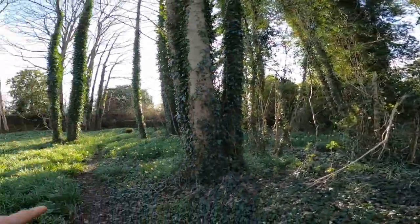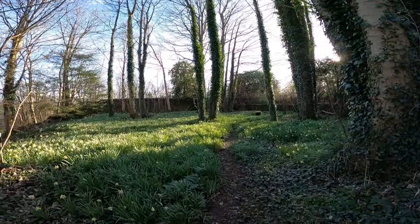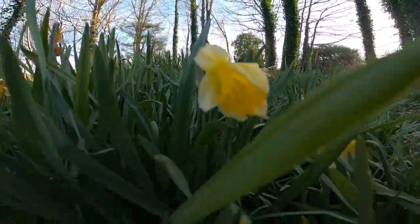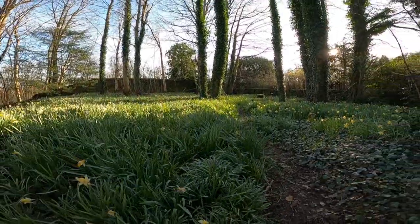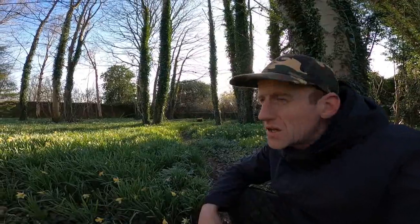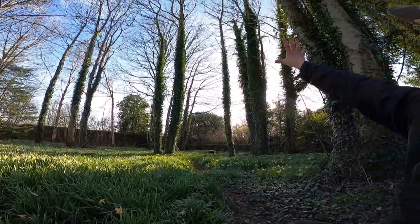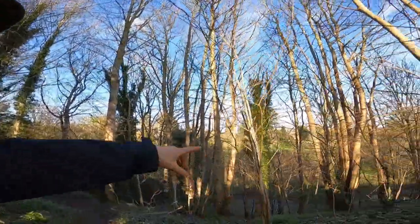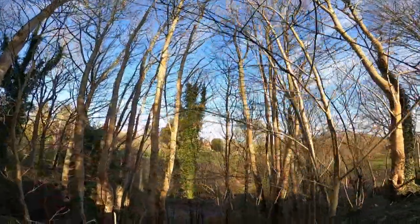And this in front of me, folks, look, it's been a daffodil meadow. It looks like they're pretty much past. There is a few of them still out. But it looks like last weekend or a couple of weeks ago this would have been a show of colour. I love the way the trees are covered in the ivy as well. It gives such character to the land. And over at this side I can now see the House of Dun through the trees.